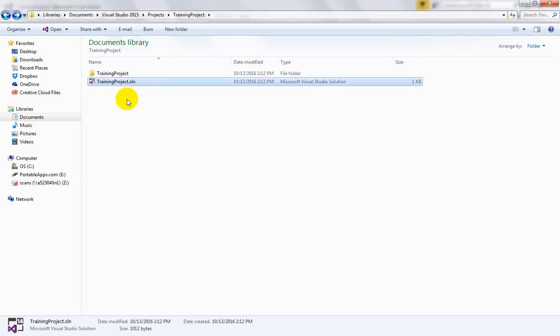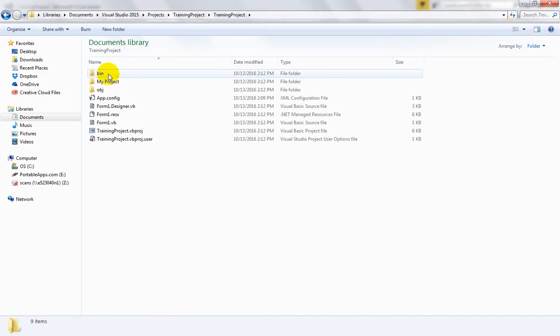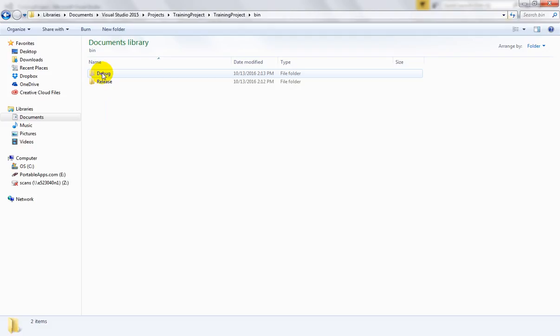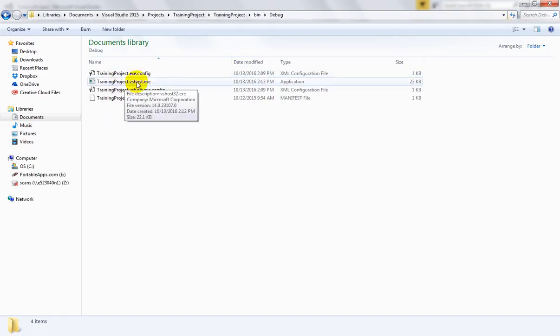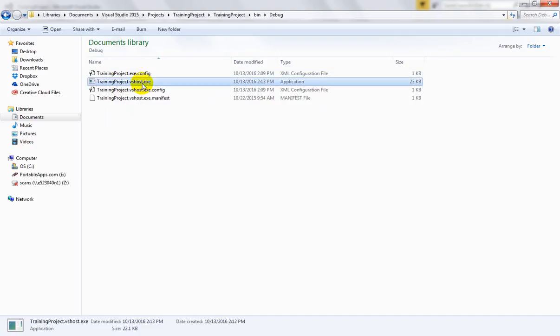Let me show you. If I go into Training Project and then go into Bin and Debug, you will see the application Training Project here. But you will see that it's not functioning at this stage.